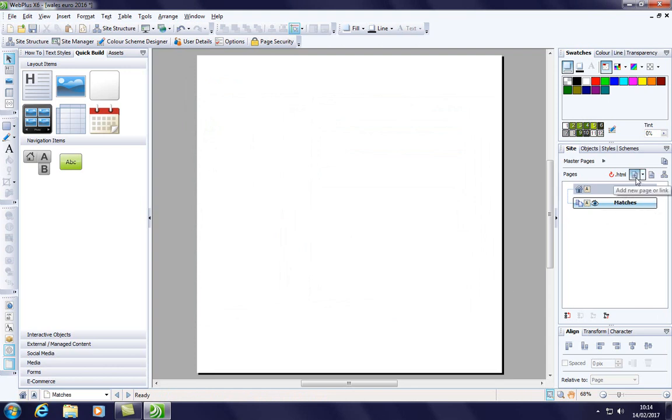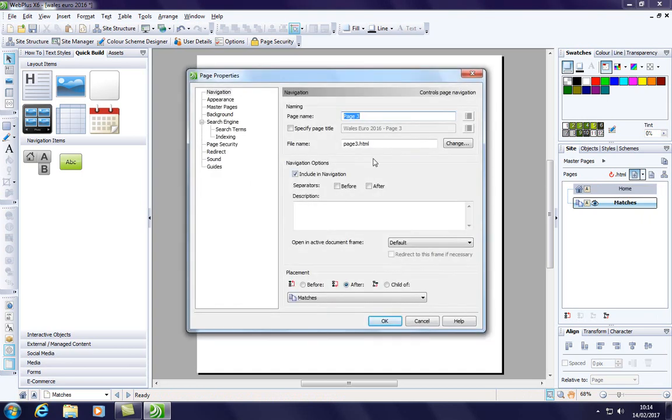So we're going to add 2 more pages. I'm going to add another one, and I'm going to call it the players. There's a reason for having that. Now, it's not a good idea to then call it the players here. It's not good practice when building websites to use a space character in the file name. So I could, if I wanted to, maybe put an underscore in there, that works, or perhaps more sensibly, I'm just going to call it players.html.